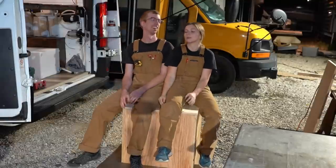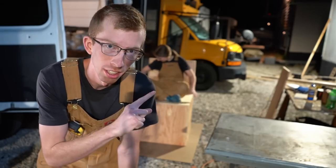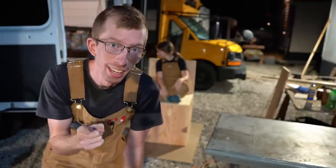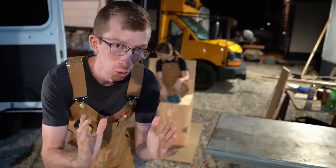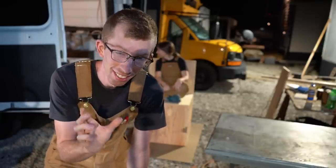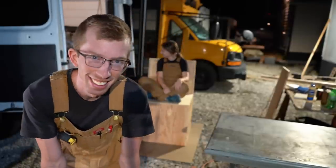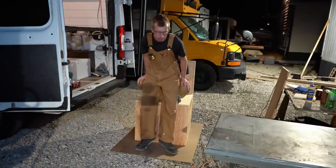We're glad we did the angled seat again. In almost every way this is exactly the same dimensions we used for the bus dinette bench, except it is five inches taller to match the height of the driver's seat, and instead of being 34 inches wide it is 24 inches wide. The van is about two feet less wide than the bus, so we needed to cut corners, but it still fits one person — or even two — very comfortably.